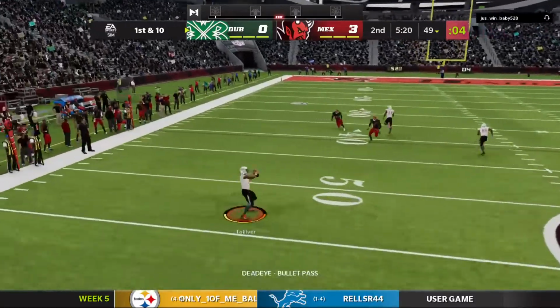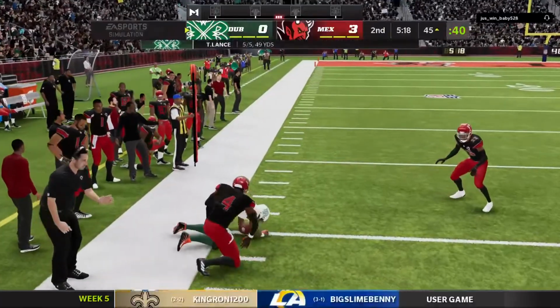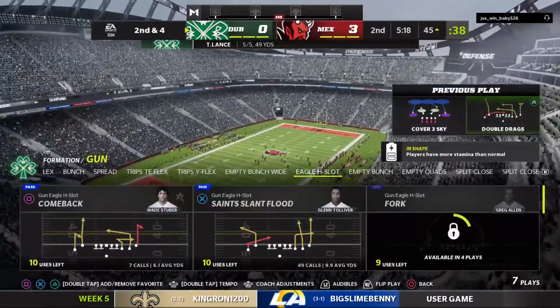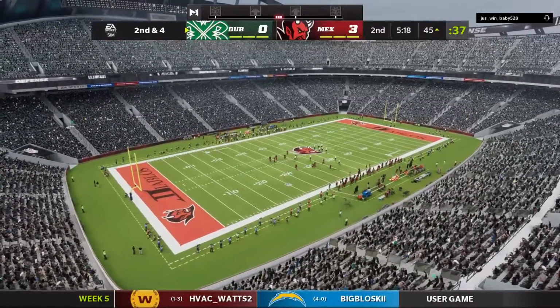Throwing on first down is Lance. He's going to flip that out to the flat. It's complete. And he's out of bounds as he gets this down to the 45. Call it a gain of 6 on the play, and it's a 2nd down.